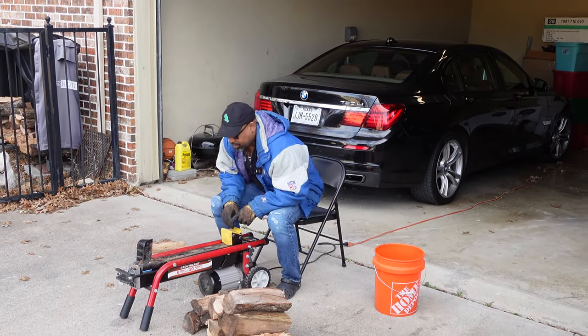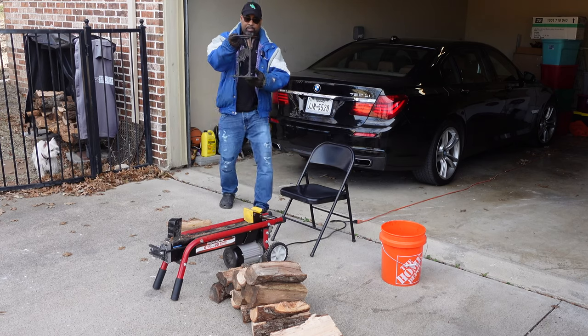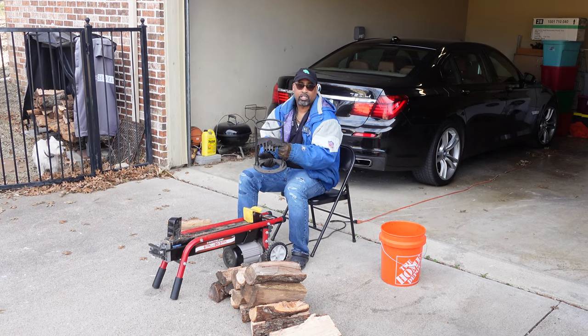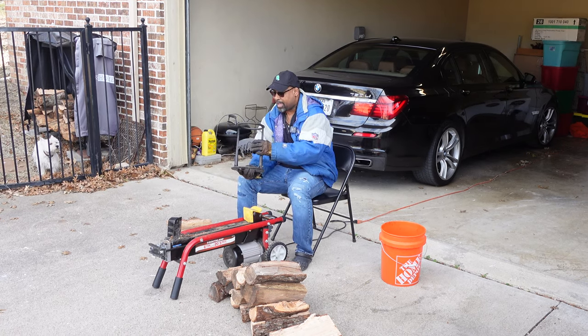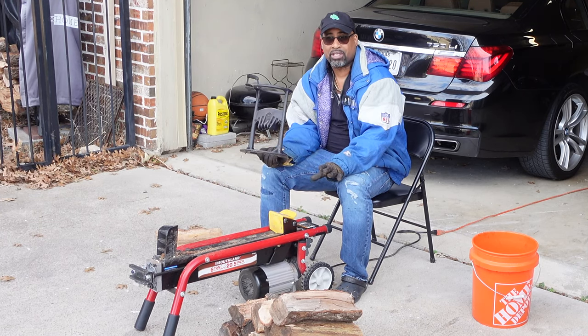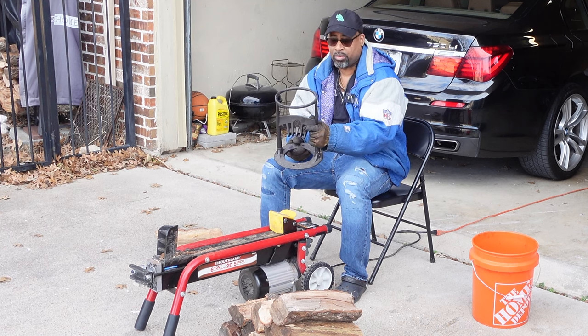I will show you the other style, which I believe many of you have seen. Let me grab it really quick. There is absolutely nothing wrong with these type splitters. It's just more physical labor, right? So I'm taking the easy way out. I've been cutting a lot of wood lately, and this baby here was a great investment to save my back, to save my arms and other things. But you can't go wrong with this too, okay?